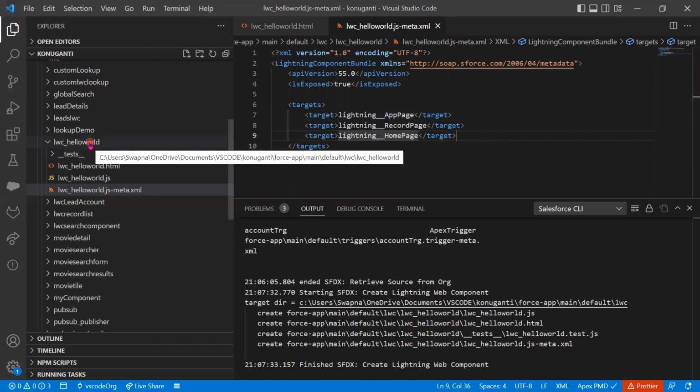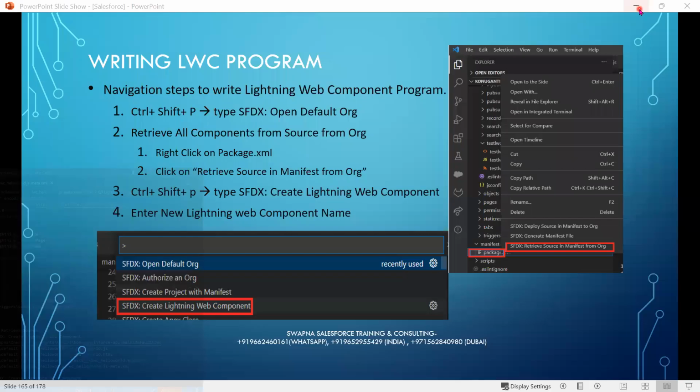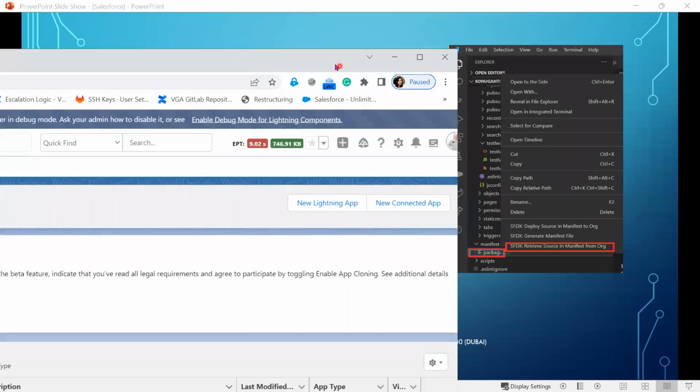Now this is a new component. Once we create an LWC component in Visual Studio, we have to push this to the Salesforce org. Right now, if you go to the Salesforce org, let me open it. Okay, this is the Salesforce org.